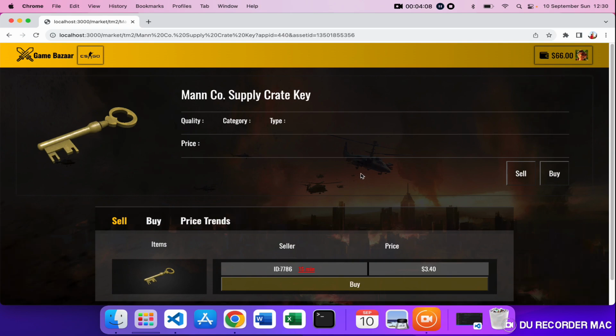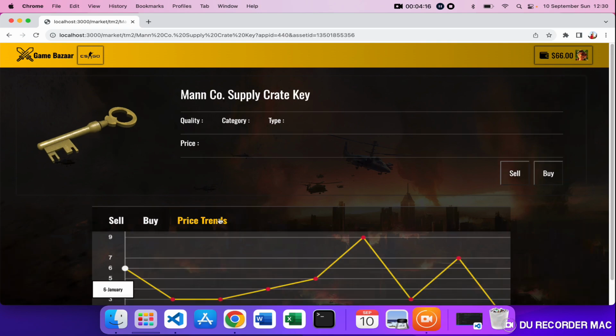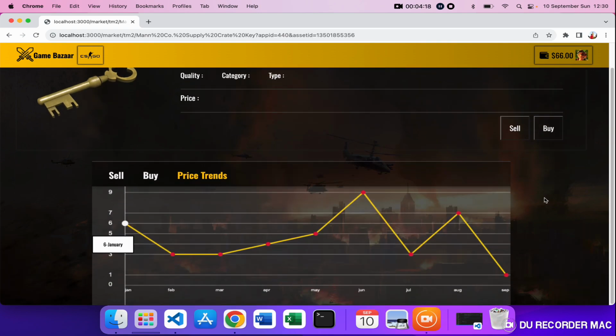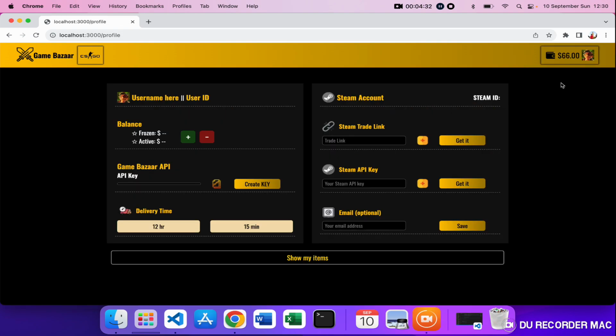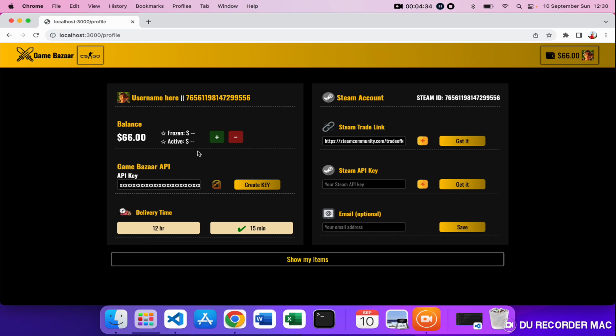And for the delivery of this item from the seller, I will explain that later on. And I also created a custom chart on Canvas, and this will be populated with actual prices once the project is in production.